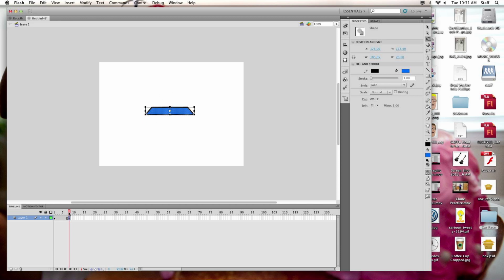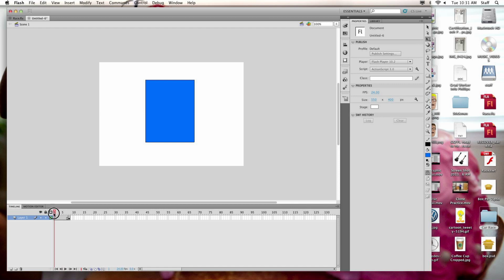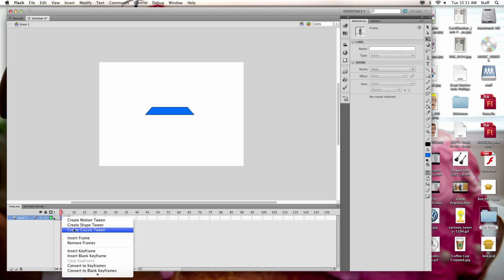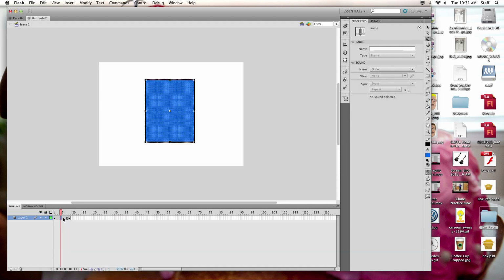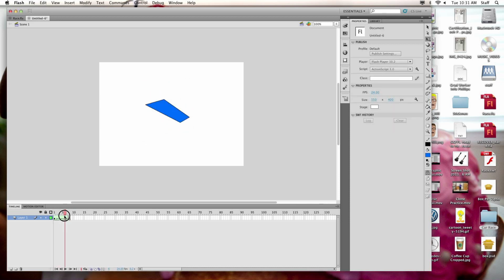Okay, so we're going to go from the card all the way up like this until it's rotating back like that. And we'll go ahead and set up our shape tween. So we'll right click anywhere between our two keyframes and click Create Shape Tween. And it looks kind of weird, but we'll fix that in a second. Okay, so it goes to this. Now I want this card to flip about 20 degrees. In other words, flip upside down.